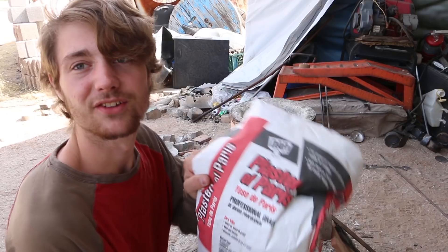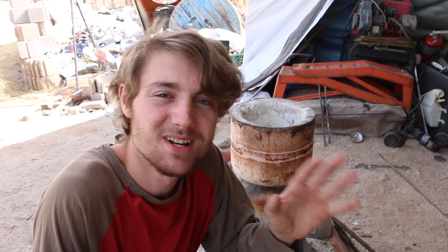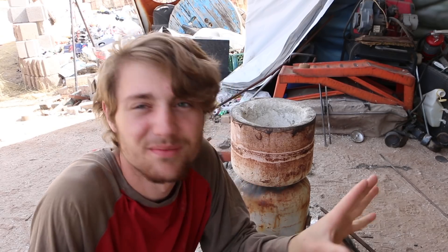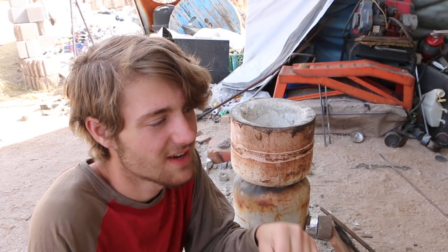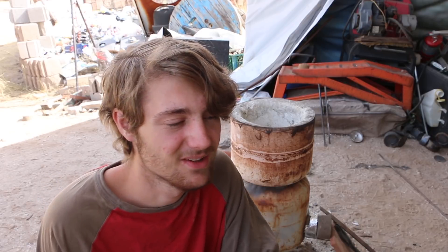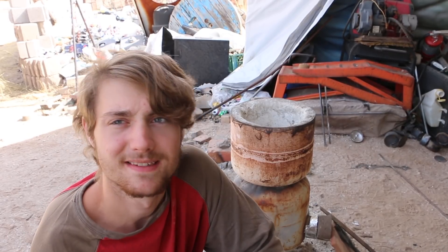So I got a bag of plaster of Paris. I know I wasn't going to spend any money on this project — I was trying to do all home materials — but for the sake of time and work, I think it's well worth it. I should have done this from the beginning, but I wanted to see if I could do it another way. It'll probably get better detail in the whole part. So I'm going to reprint the parts, reburn them out, redo the whole process over again. One step at a time, right?